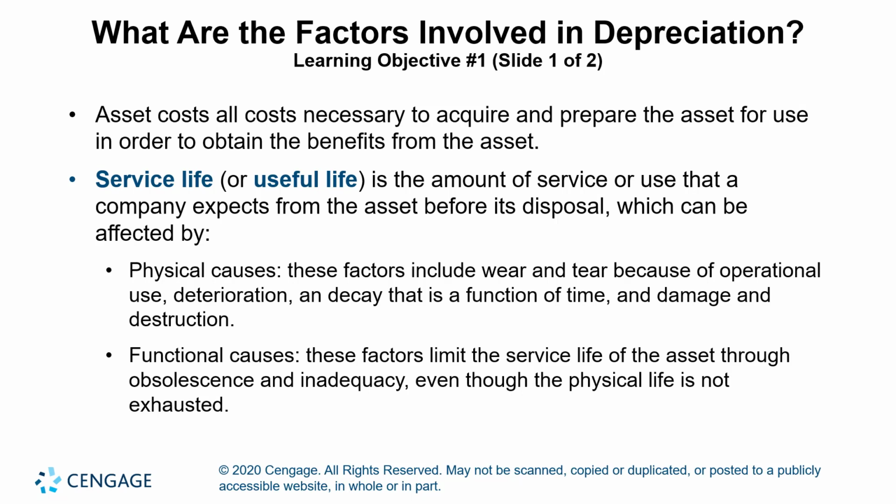It can be affected by physical causes such as wear and tear. So maybe the machine's service life is 10,000 hours, right? Because it's in hours that you run it. It can also be a function of time or damage or destruction. Functional causes are factors that limit the service life of the asset through obsolescence and inadequacy, even if the physical life is not exhausted.